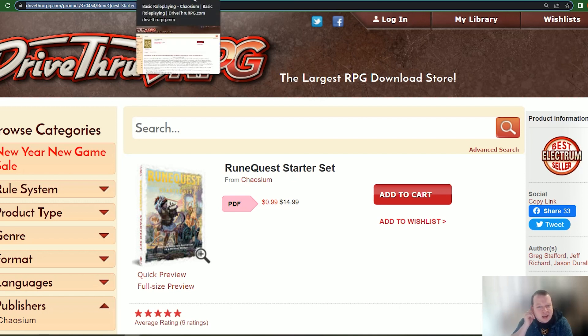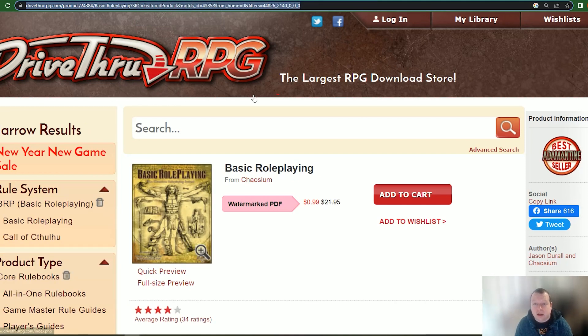The final one — I haven't commented on it yet, but there's been a lot of talk about the Dungeons and Dragons OGL. Partly in response to that, Chaosium released their rule set, BRP — Basic Role Playing. Normally it's $22, but they've reduced it down to 99 cents. This is the system that Call of Cthulhu and RuneQuest are based on, kind of like a D100 system. I haven't gone through this in detail yet, but I definitely recommend picking it up for such a low price. The system itself is very robust based on what I've experienced through Call of Cthulhu, Rivers of London, and RuneQuest. You'll never see a better price on this, so I advise picking it up.